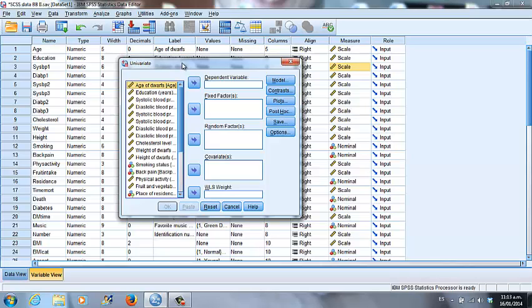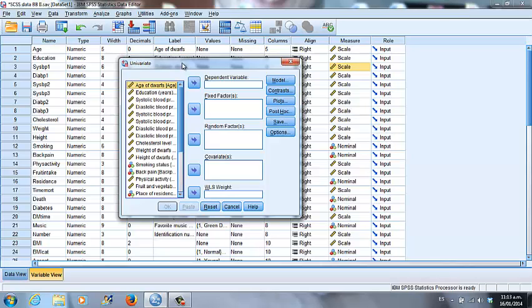In multivariate ANOVA we have more than one null hypothesis. In this case we'd like to have cholesterol as a continuous variable. We'd like to have as categorical variables in the same model smoking and physical activity category. The first null hypothesis is that there's no statistically significant difference in the cholesterol level among the three categories of physical activity.